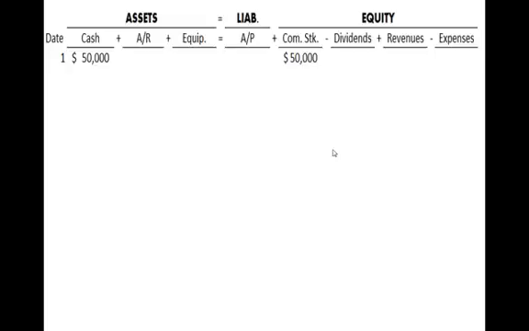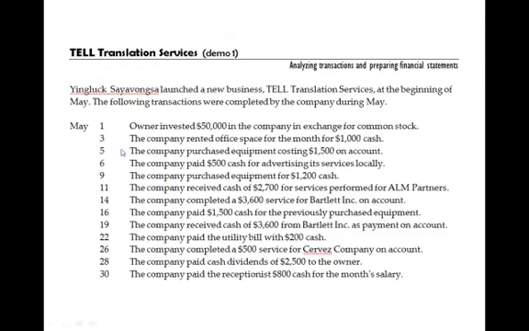We've got $50,000 on one side and $50,000 on the other side. It sure is. You could actually stop and do the math after each transaction if you want to be sure. I'm not going to do that here, but obviously you better eyeball it to make sure you're keeping it straight. Let's go on to the next one.